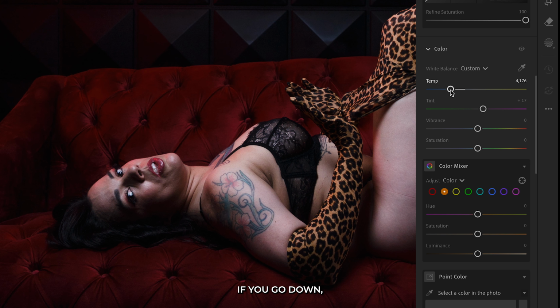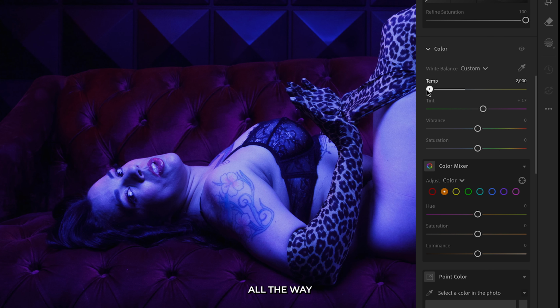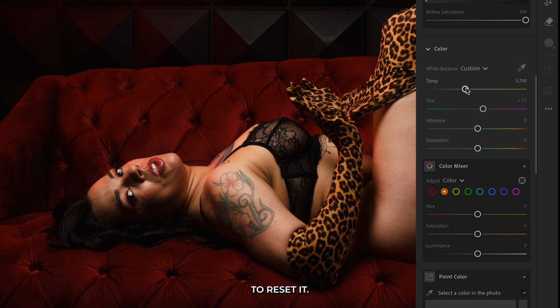If you go down, it gets colder. And you see how the skin tone now looks kind of weird, right? So let's say all the way blue, 2000 Kelvin, that looks weird, right? And I don't personally like that, but maybe your project calls for that. Maybe that's what you're going for. But for this situation, I'm just going to reset it.